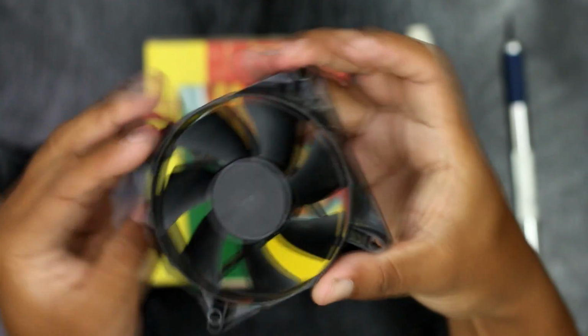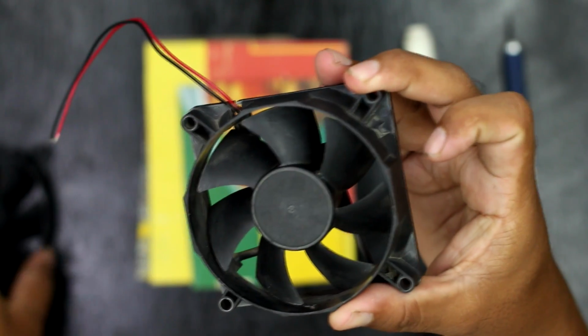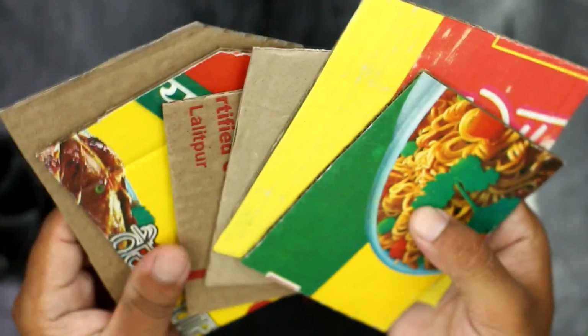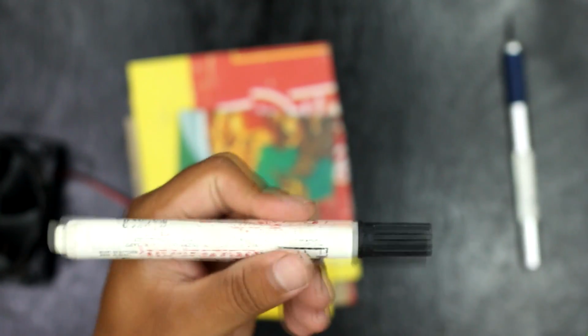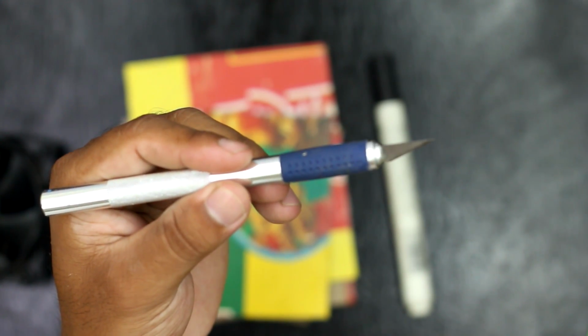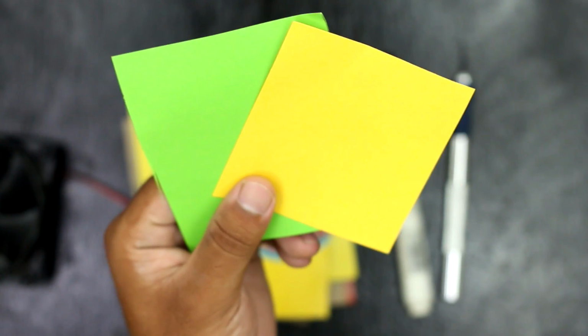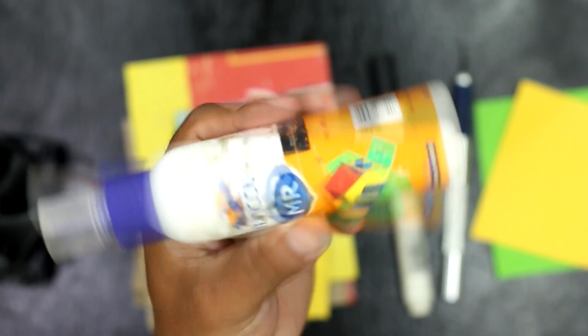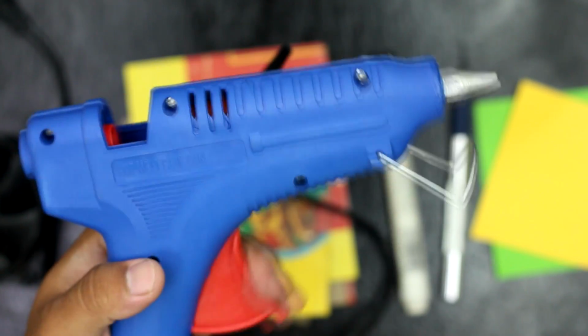Materials I have used for making the portable cooling fan are two CPU fans, six cardboards, a marker, X-Acto knife, colored paper, scissor, fevicol, and a hot melting glue.